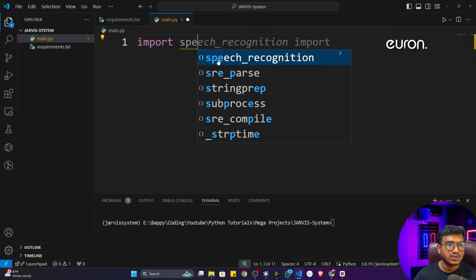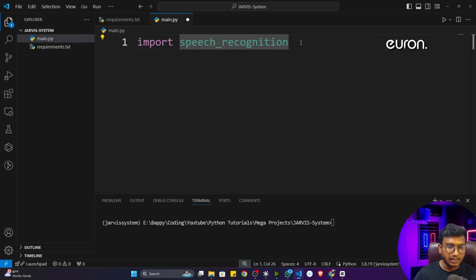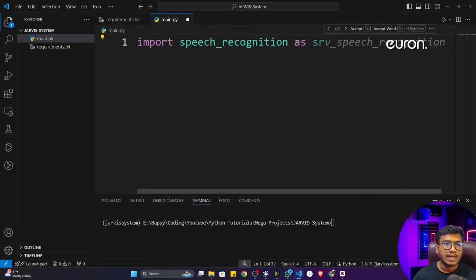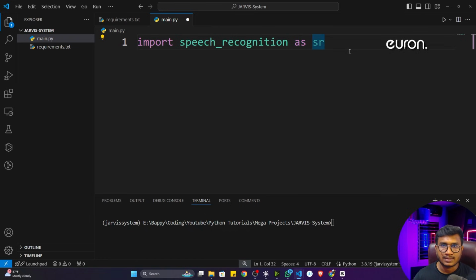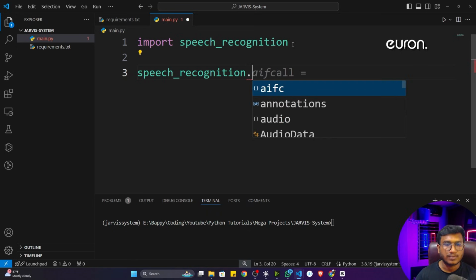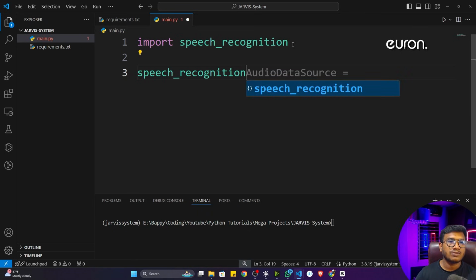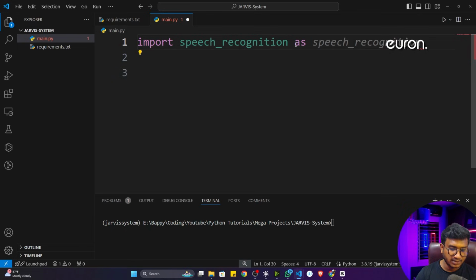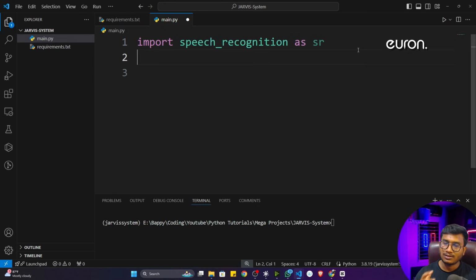Okay, now I'll select this speech recognition, and I'm going to write as SR. So what I've written, as SR, means I'm giving an alias name. I'm giving a short name, because if I'm not giving as SR, every time I need to call this library as speech recognition, and then I use some of the functionality of speech recognition. But if you want to make this library a short name, if you want to add an alias name, you can use this as keyword. After as, you can give any kind of short name. Let's say I will give SR, that means speech recognition. Okay, that is the idea. So in Python, everything is possible.